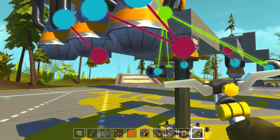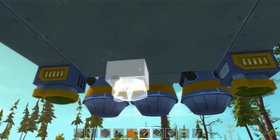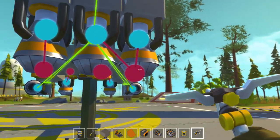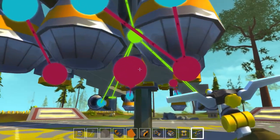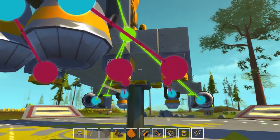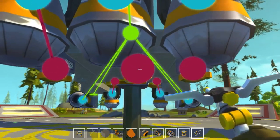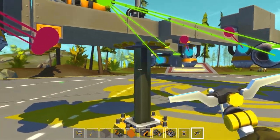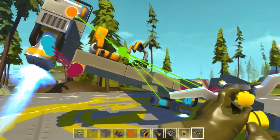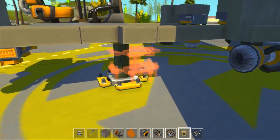Let's do away with that connection there and put another sensor like here, I guess, and connect that one. I'm breaking things. You know what, let's just remake the connections — it's fine. There we go. Now if I do away with this — okay, that part has enough to stay elevated, so that's good.